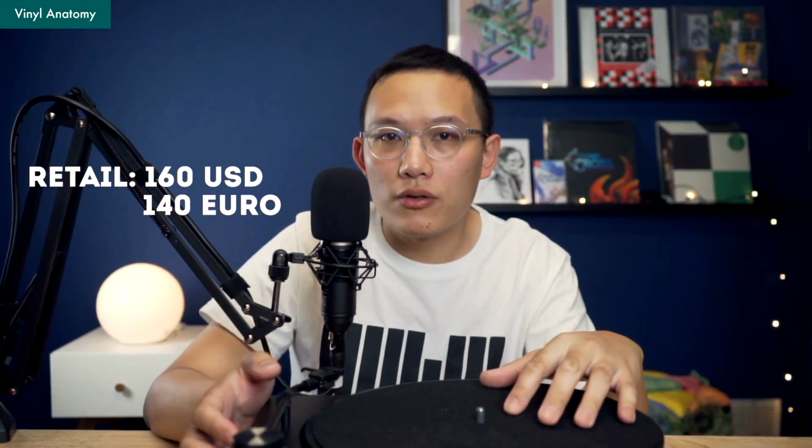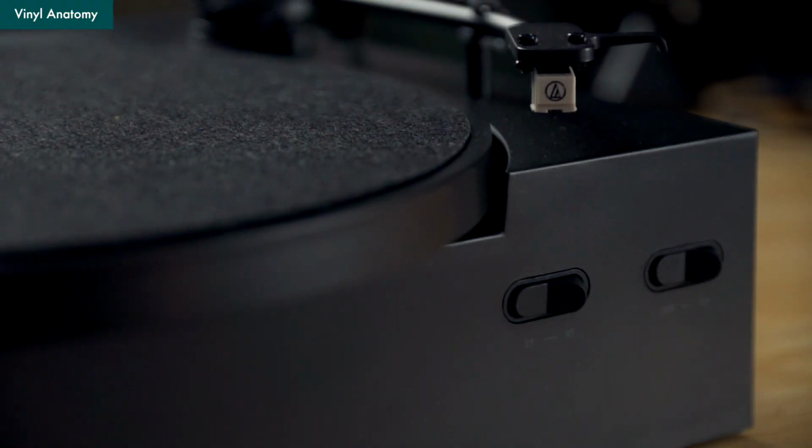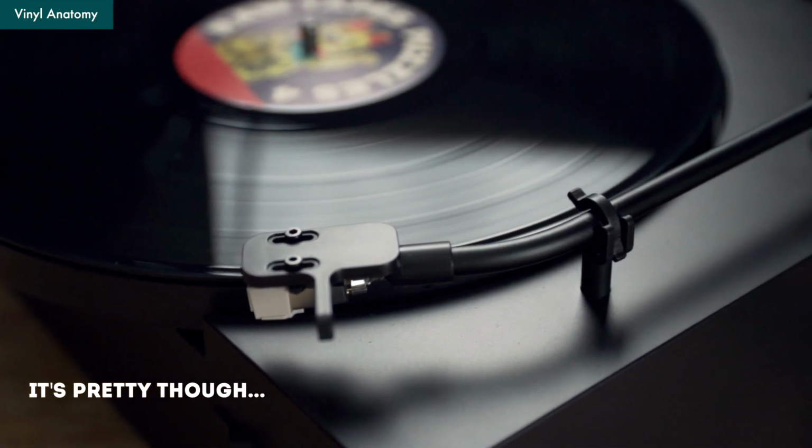So, who is the target audience? At a retail price of $160 US or 140 euros, the Obegransad is a hard sell, especially with the weird RCA output situation. If you don't look to upgrade your system, or if you only want to use it with powered speakers, Bluetooth speakers, or anything that has a 3.5mm input, and if you like the aesthetic, then go ahead and put it into your system. That's a lot of ifs before you can do that. But if you look at other brands' offerings and want to grow your system, this is a hard pass because you're going to outgrow the turntable really fast.